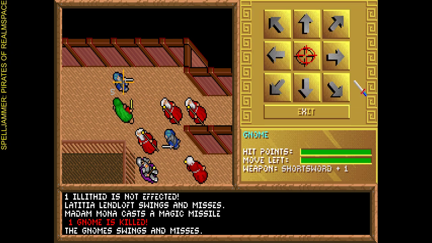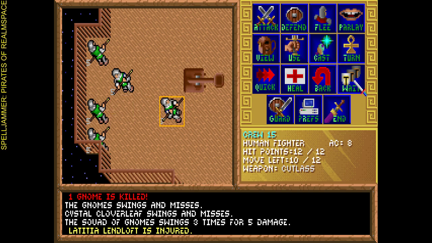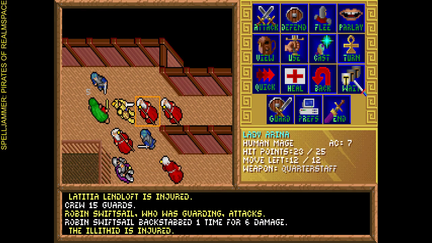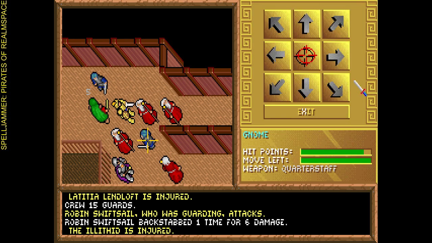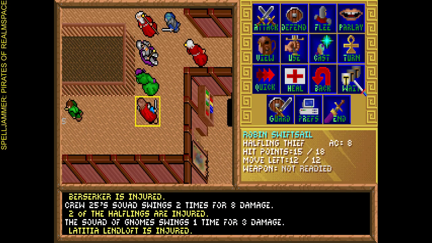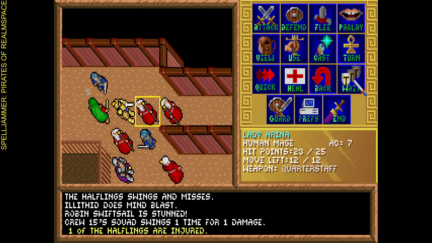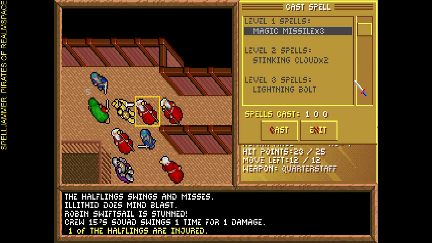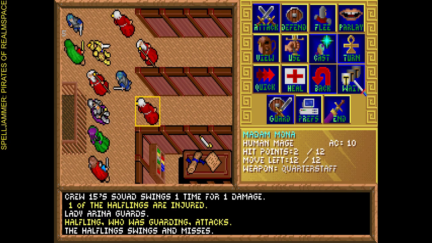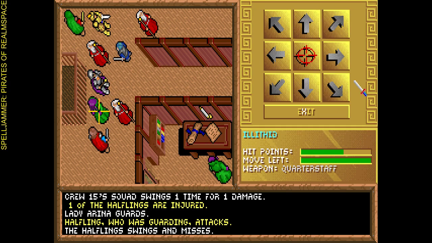Oh, this is lovely. When your guy's invisible, he's invisible to you too. You can't see them on the map. That's a thing. Oh, crap. That guy's too far. New round. Oh, backstab the Illithid. Bonk those halflings. We need this guy to move out of the way. Also, all of my magic users are female. I'd like to point out that they have this excellent sprite for the female magic user.